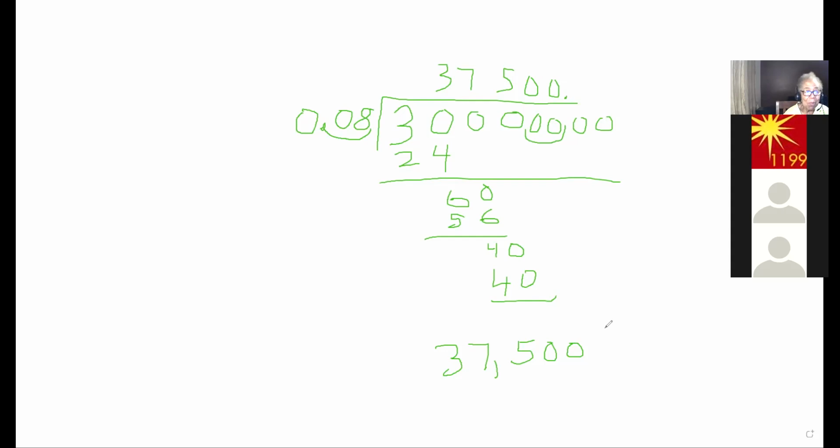Remember when you do this, you're getting rid of your decimal. You're shifting it over, but then you have to shift it the same number of places in your divisor as your dividend. So it's 2 places. My decimal point is here, and I moved it 2 places, and that means it's right here. And I put it in the same place in what we call our quotient, which is here. Let's go back to our sheet.